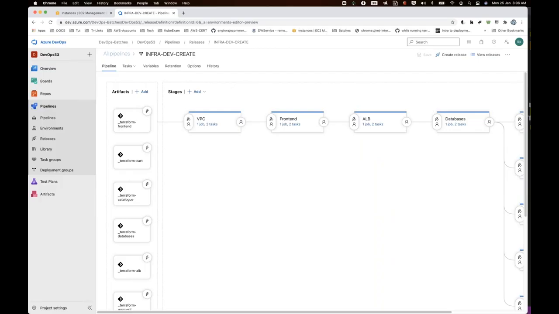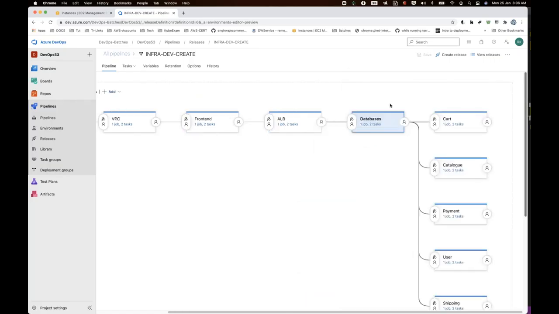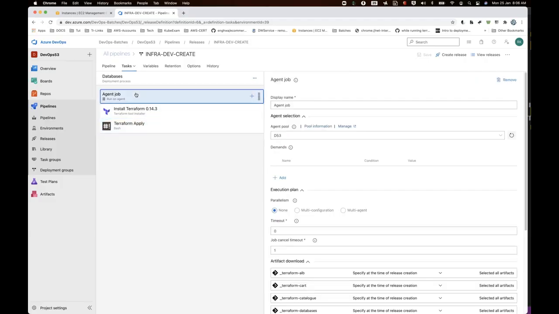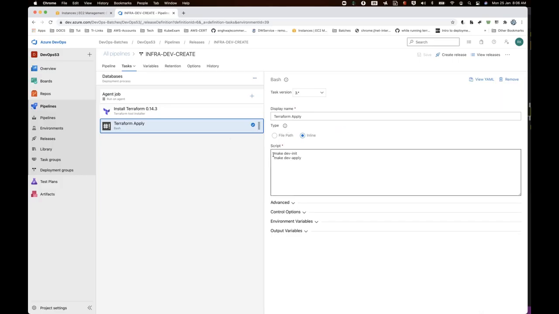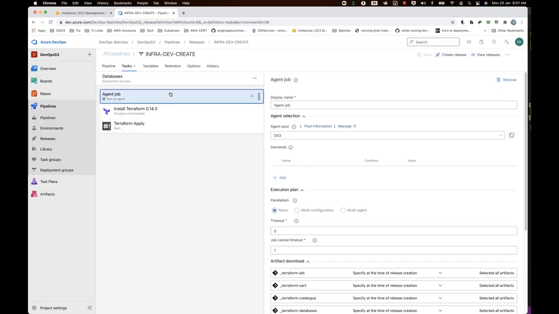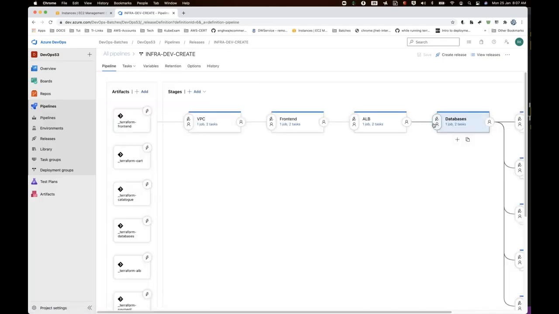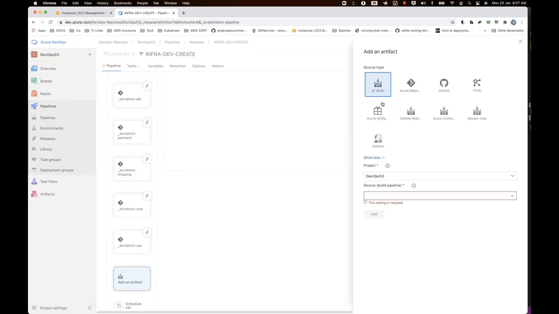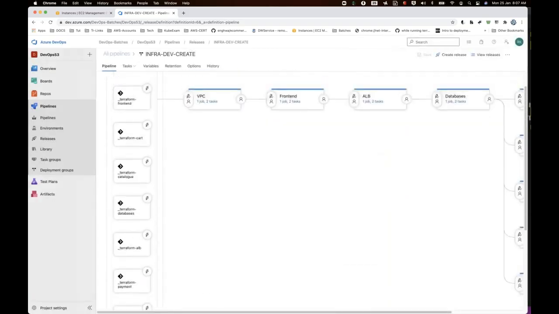But for the databases, we need to turn on the instance also. So let me give a try on that. Here you have environment variables. The agent is this one, right? So, okay, here is the chicken and egg problem. I would like to add one more stage, and the repos are really not necessary.